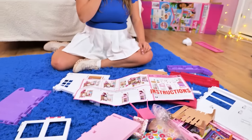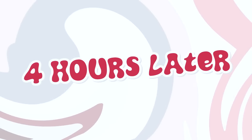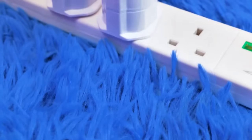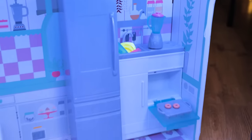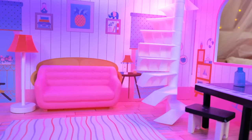Got it. Now where should I start? Should be easy enough. Parts, assemble. All done. What do you think? I forgot the big surprise. Barbie, are you ready for your house tour? Let's go! This house has everything you need. Do you want to go upstairs? Whoa, I could chill out here all day.